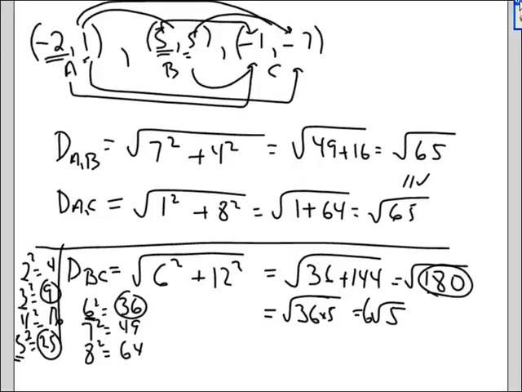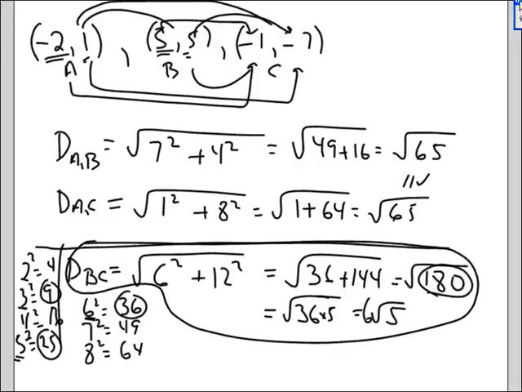Okay, but all of this was, in my opinion, wasted time. If you're going to draw it, maybe you're required to draw it, and you have graph paper, and you draw it precisely correctly with a straight edge ruler and graph paper. Well, whichever two sides look the same, calculate those two first.